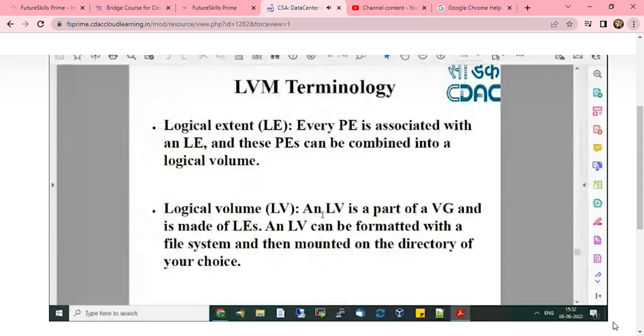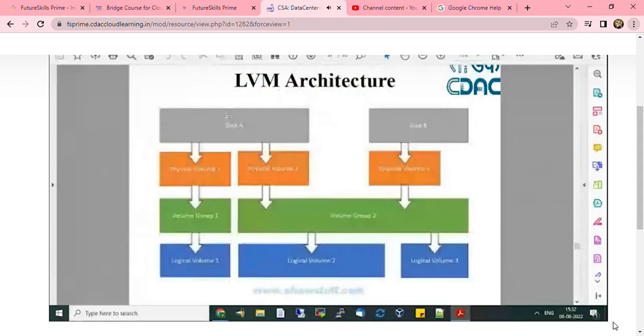Suppose your disk A is 1 TB, but your data has grown more than 1 TB. Suppose you buy a 4 TB hard disk, you will copy all the 1 TB data to the new 4 TB hard disk. But in the case of LVM, you need not do that. You can just increase without any actual movement of your data. You will be adding the 4 TB disk, and it will be in a pool, now 5 TB of data, and you will be creating volume groups and logical volumes on top of it.